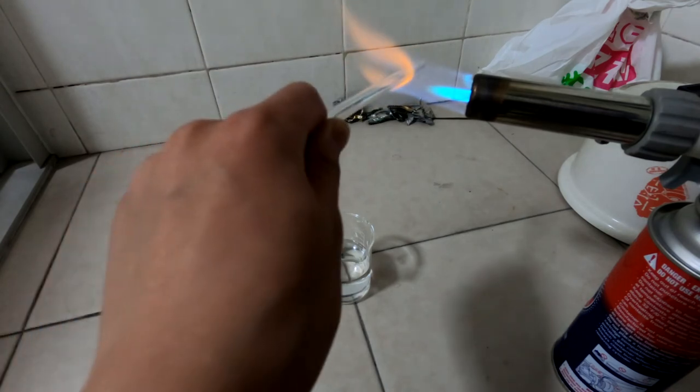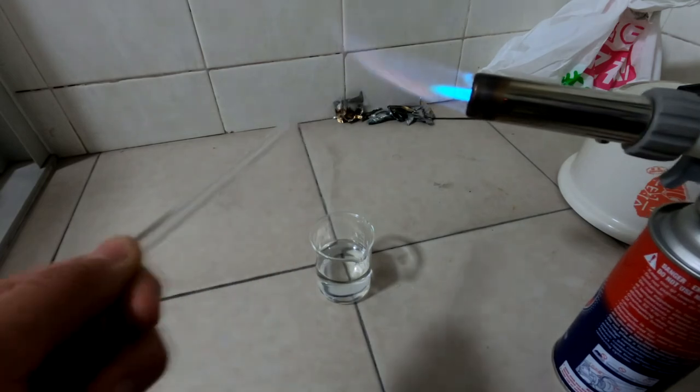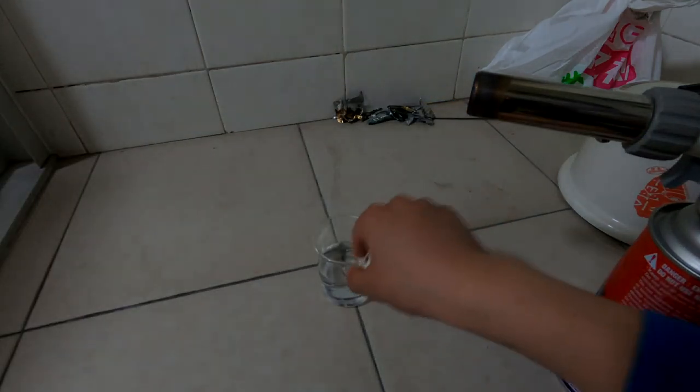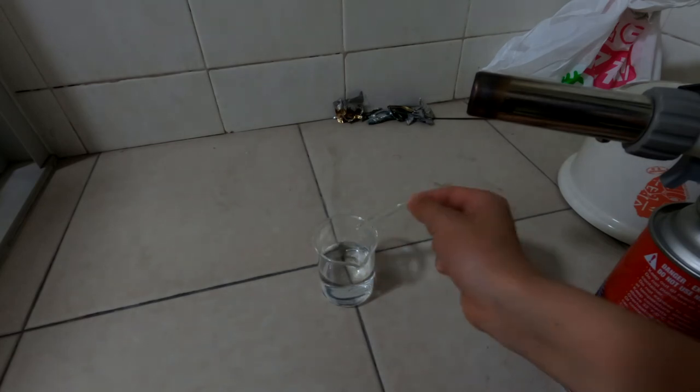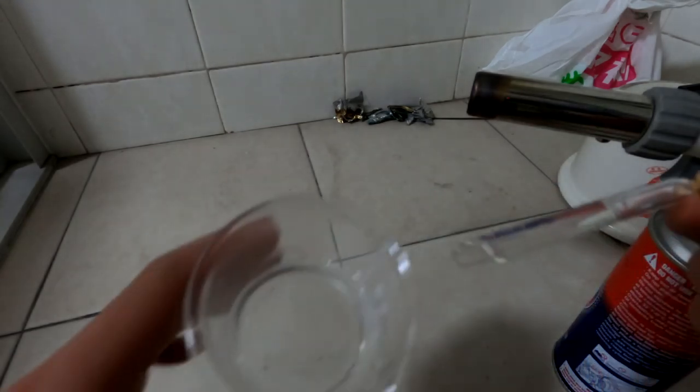Finally, just for fun, let's see what would happen if you put hot glass into water. Wow, probably that's why you don't put hot glass into water.